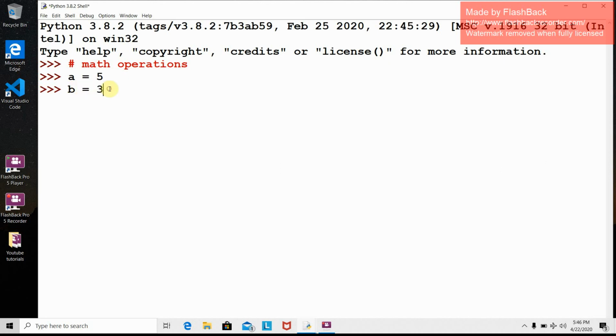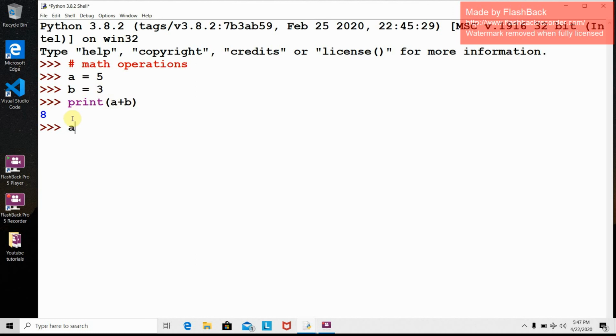So this Python interpreter has math operations also. If I say print, without print also it will do the same thing. a plus b, obviously it is summing up and giving this.